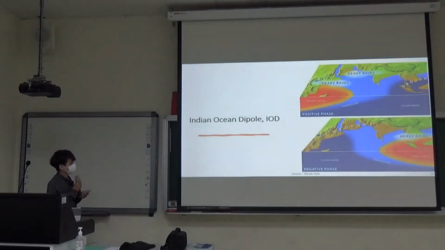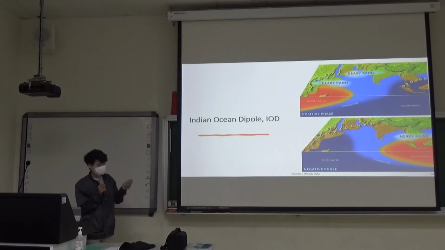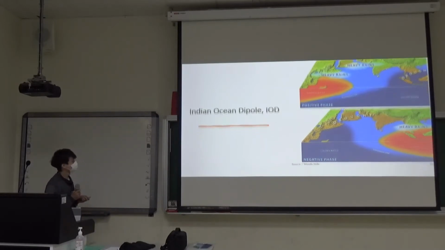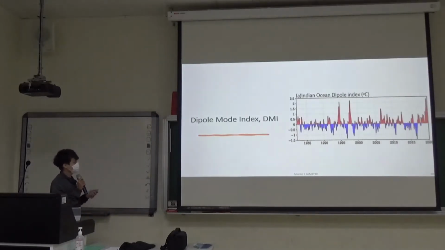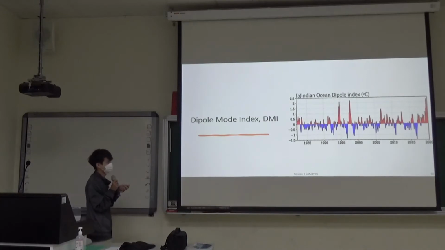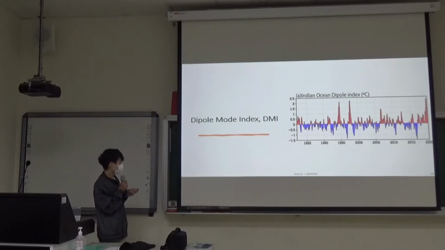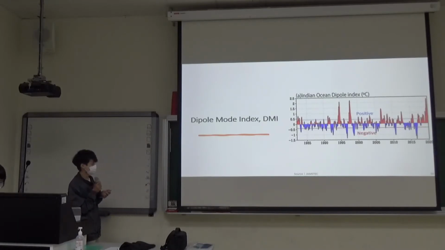The Indian Ocean dipole, IOD, is a continuous difference in sea surface temperature between the eastern and western equatorial Indian Ocean. We can use the DMI index as a measure of IOD. Australian scientists call a DMI value above or below the monthly average by 0.4 degrees Celsius a positive IOD and a negative IOD respectively.